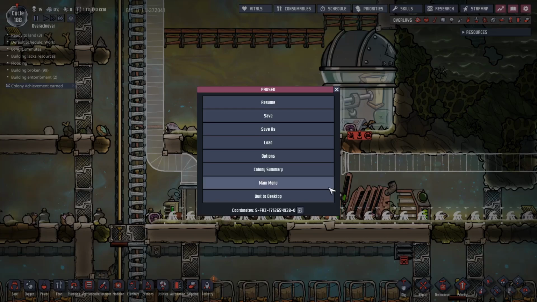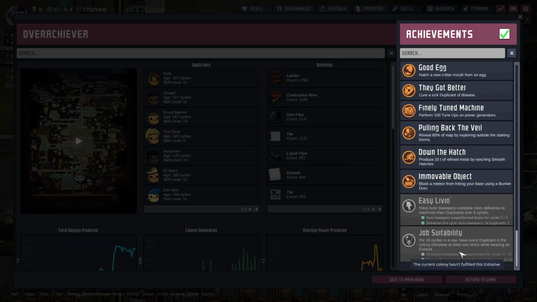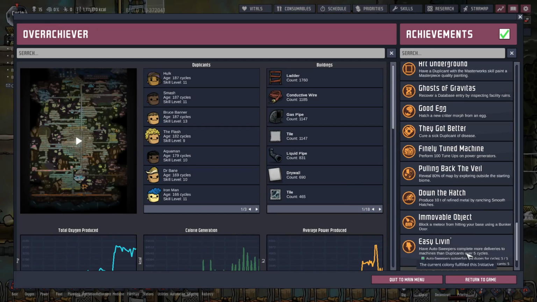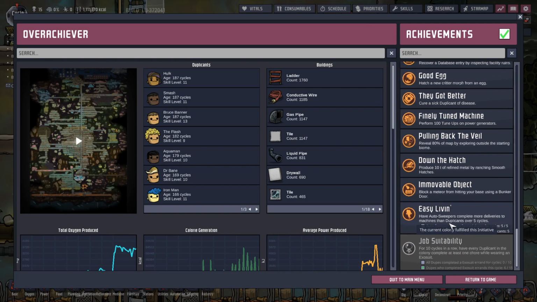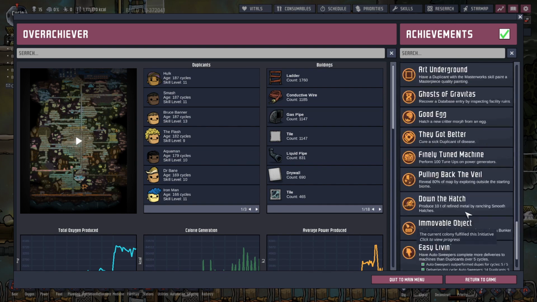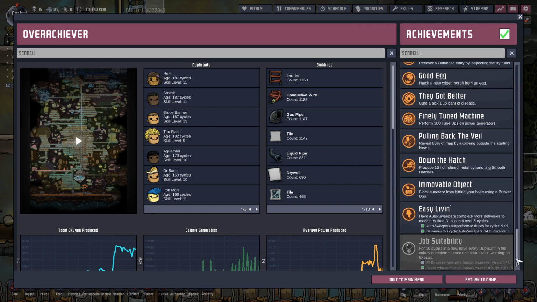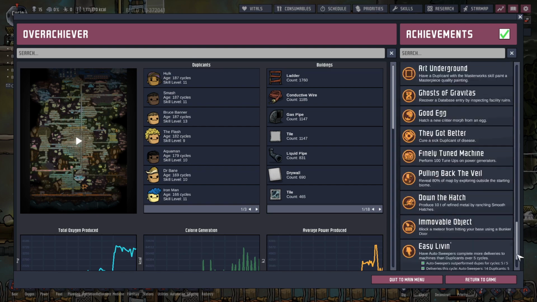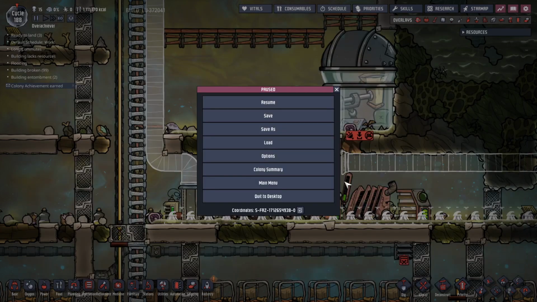game has decided is our result for that last round. Yes. Easy living. Auto sweepers completed more deliveries to machines than duplicants over 5 cycles. So it was counting it. It just wasn't telling us because it was just messing with us. It was messing with us, but it's done. That's easy living done. That means all we got to do is get job suitability. Job suitability, we have been hitting it every round. We just probably need to do it for about another 5 more rounds, which is perfectly fine. We can manage that for another few rounds.